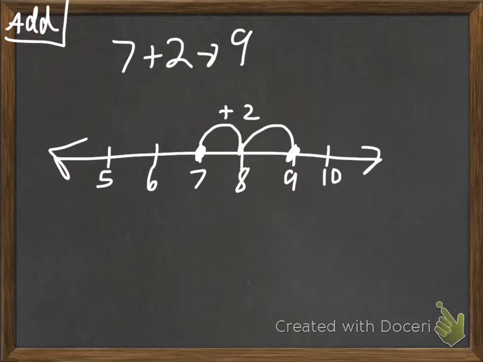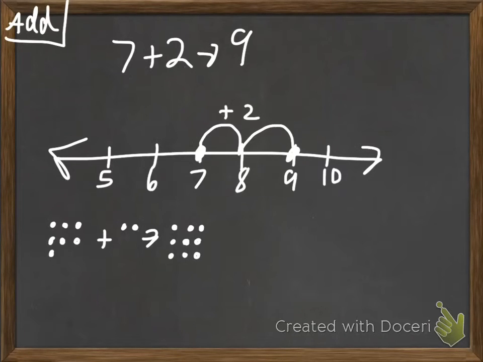Another way we could do it is, let's just say we had 7 dots. And we're going to add 2 dots. So we're going to add 2 dots to this. That's going to give us 9 dots total, so our new picture is going to look like this. Because the thing we need to remember is that numbers aren't just things that float around. Numbers represent something. It means you have 7 of something. We have 7 dots. We're going to add 2 more dots.